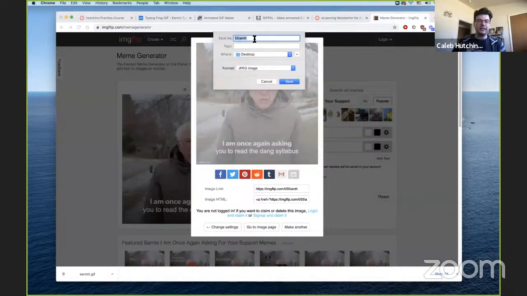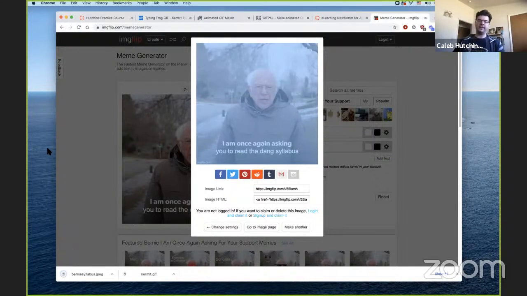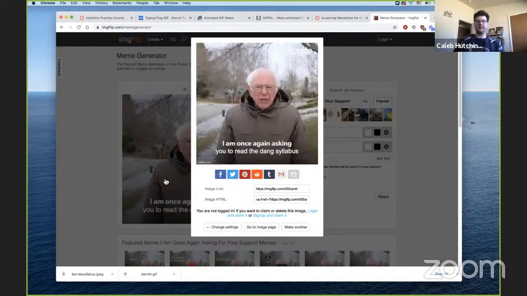Again, this one looks like it just gives it kind of a random string of characters, so you might want to name it something that actually has meaning. And there, I just made a meme. I could throw that on my class, put it on my front page, telling my students to read the syllabus, and done. You just made a meme. So that's a super easy way to do that.